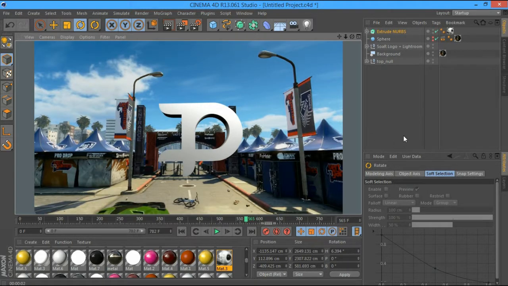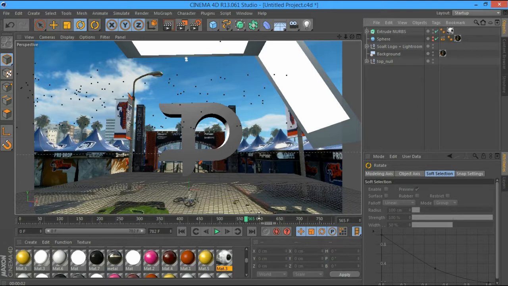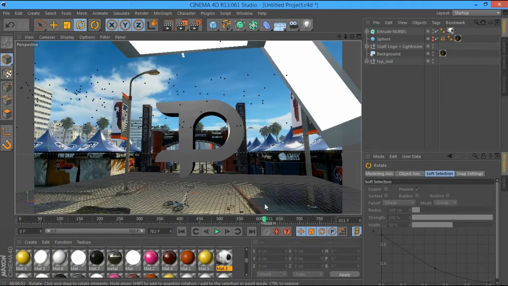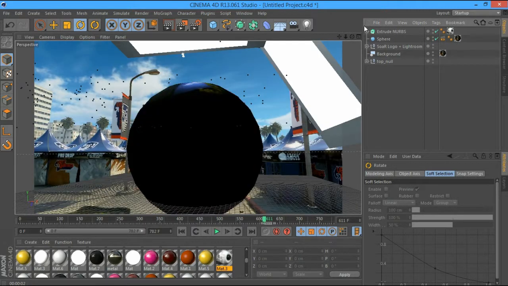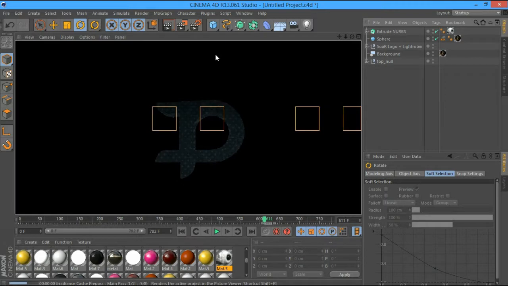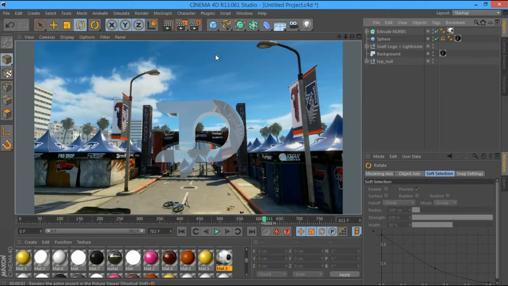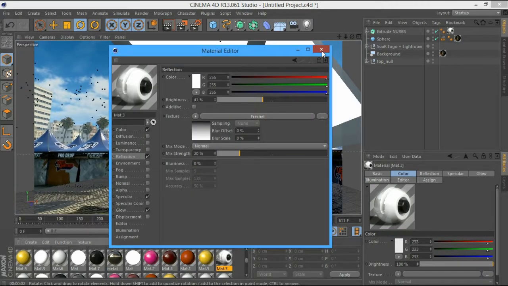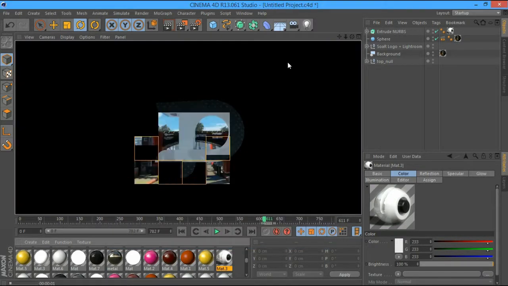So now we've got that, and it looks quite nice. And if I was to go around, yeah, it looks fine. So you've got a motion track logo the whole way across, and if I was to now introduce the sphere again, it will look like it is part of the scene with the reflections all over it. Now that might be a bit too much, so you can always adjust this and reduce reflections and just do it again and see what happens.